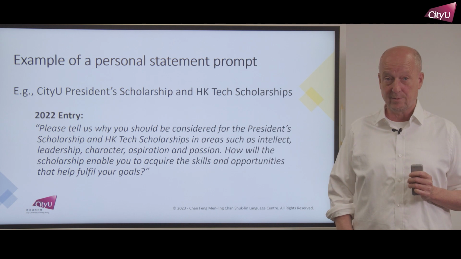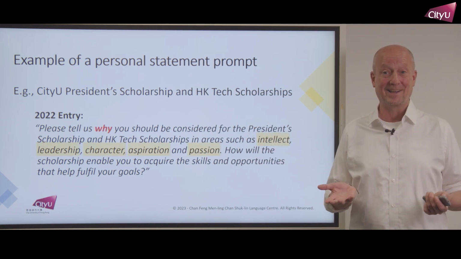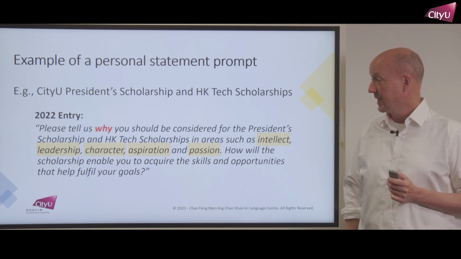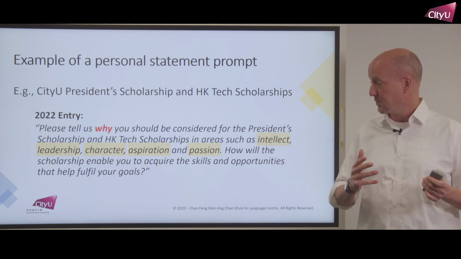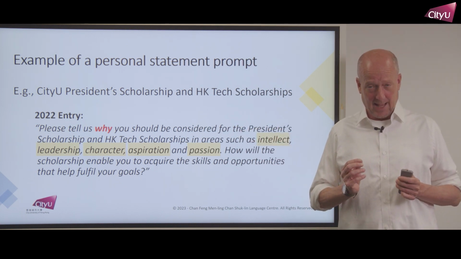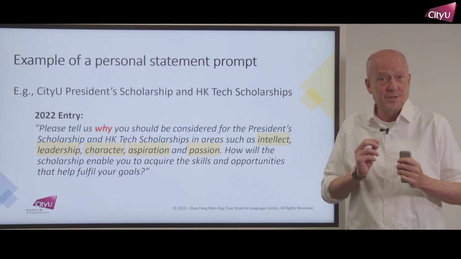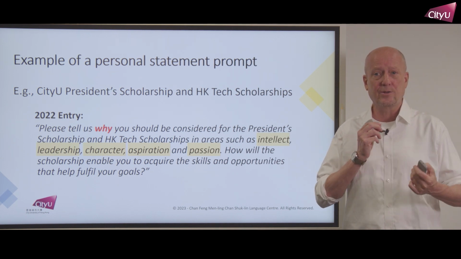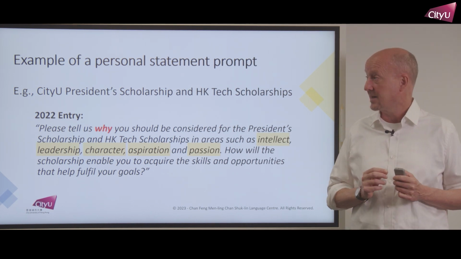Well, there are a lot of very important words in that prompt. First of all, there's why. What exactly makes you a good candidate for this scholarship? And then there are these words like intellect, leadership, character, aspiration, passion. And so what you need to do is you think, how do I take those concept words like intellect, like leadership, and how do I turn those into specific things that I can describe about myself?